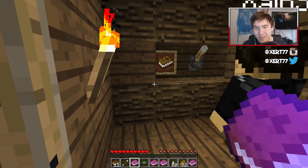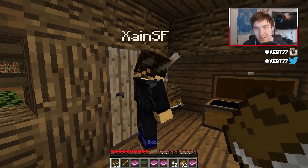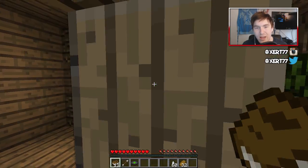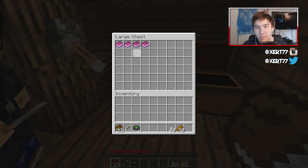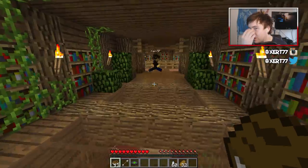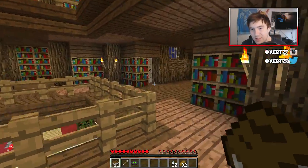Found it! The bookcase one! Nice! There's more books in here and some score crystals. Right, I pulled it hard. I'm going to shove the books in there because we don't need them. So that opened... You took the books? I left the books in there because we've read them. But you might be able to use them to throw into places. I've got 11 other books. So we've opened the book one. Where was that? Can you remember? Oh, right here.